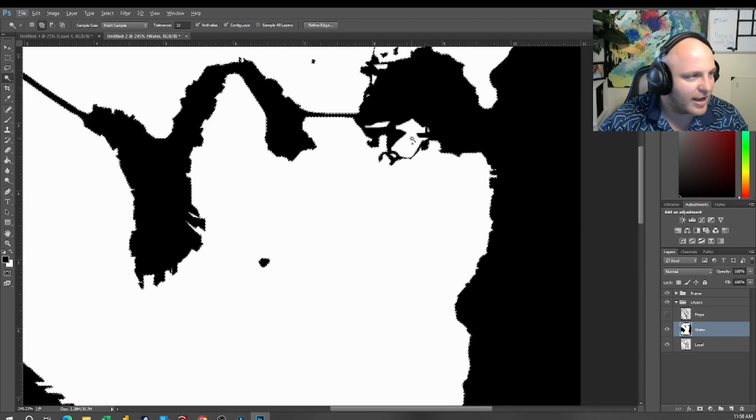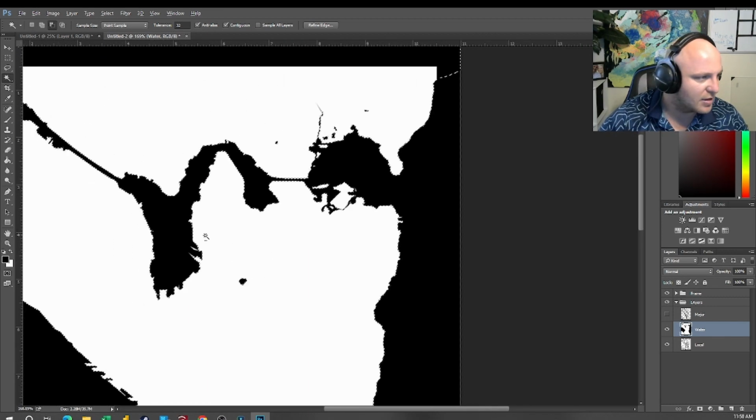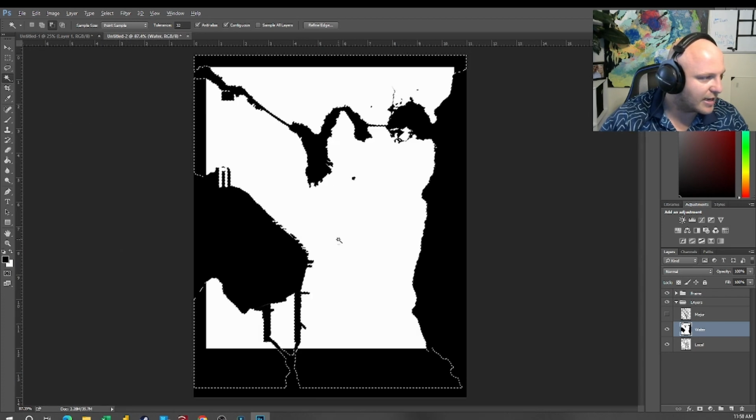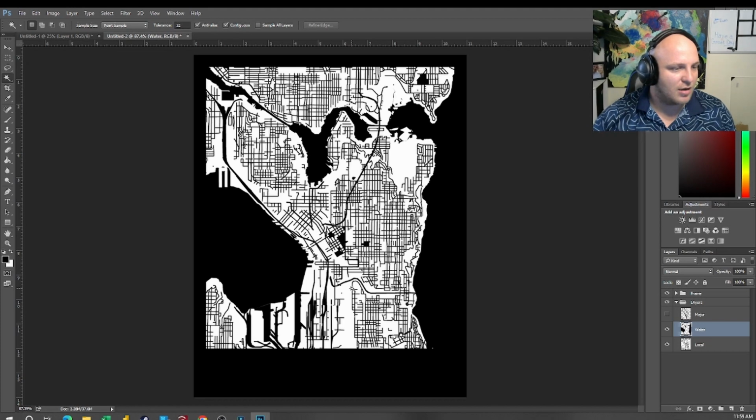I'm going to try to get everything that I see, but you don't need every single dot. But you never know where a local road might be a part of in there. So I try to get at least as much as I can see. And once you delete that, you can see how awesome it's starting to look because you get the local roads popping through.